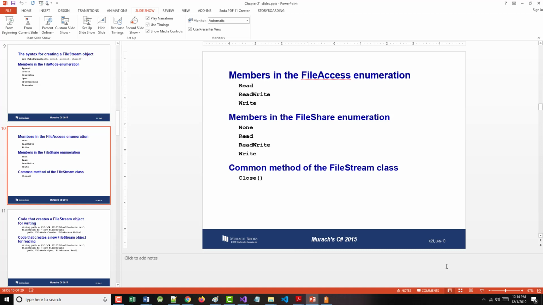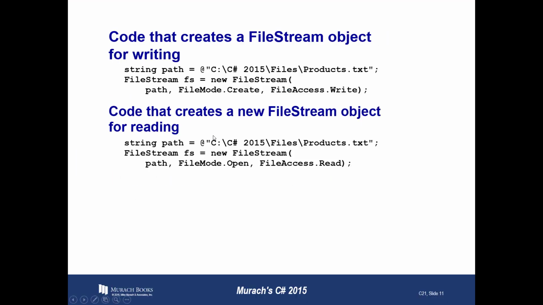I'm going to try to continue on with this, and again, read only, write only, read and write available. Now notice we have it for file access, we have it for enumeration, and common methods of the FileStream class. Again, not spending much time on this. As I mentioned to you before, it's sort of giving you the 35,000 foot view because this isn't used all that often.